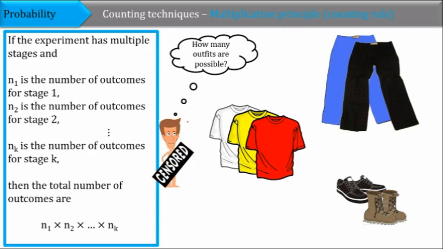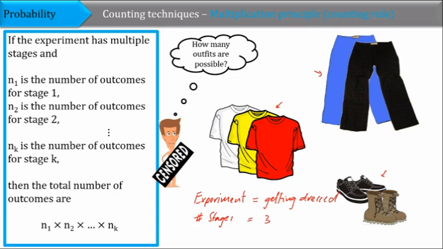Suppose that this guy wants to get dressed in the morning, and we're looking at different outfits. Now I haven't included any underwear like socks in here. We're just looking at shirts, trousers, and shoes. So he has 3 t-shirts, he has 2 pairs of trousers, and he has 2 pairs of shoes. So how many different outcomes are possible? Well, the experiment is getting dressed. Okay, very important. In this case, our experiment is getting dressed.